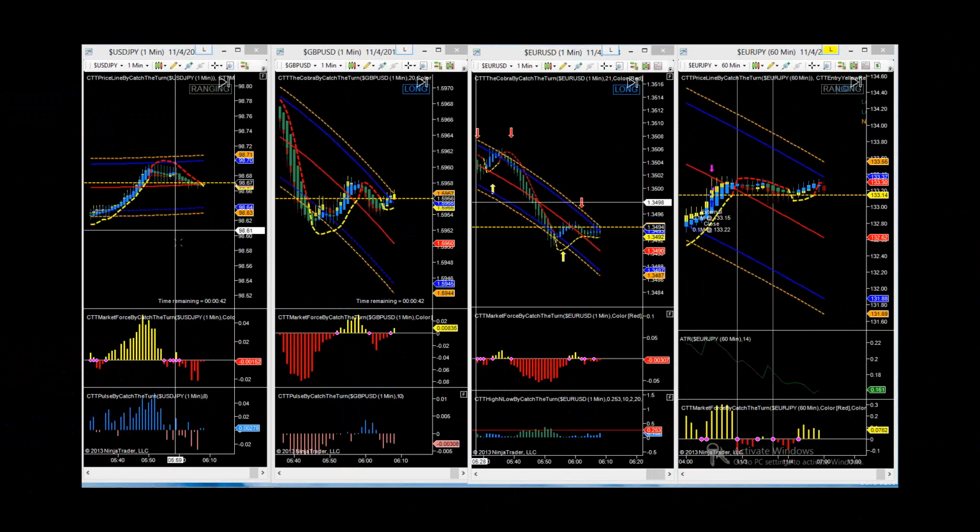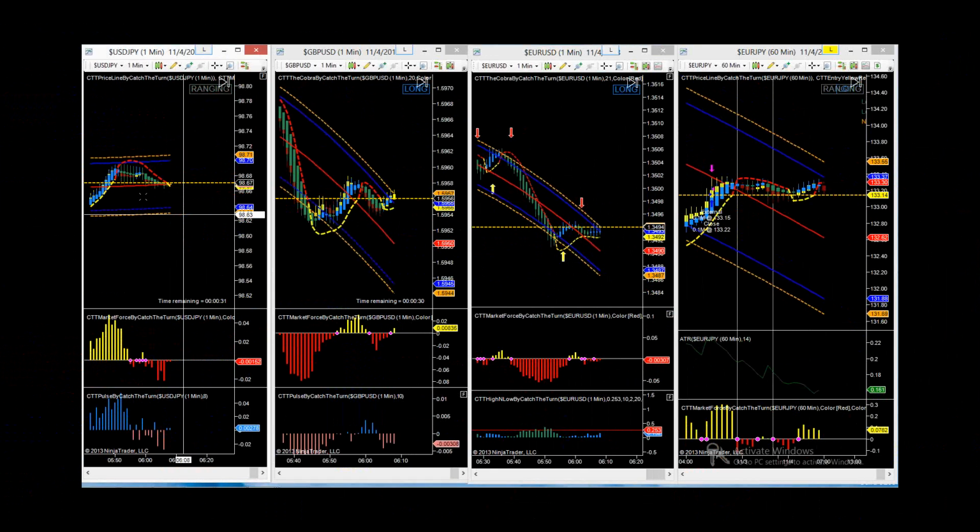Like the dollar yen right now in the 1 minute, it's just ranging, but Cobra obviously is looking to go long. It's at 98.67. It wants to change. It wants to turn. But I don't want to take this trade because, look, it hasn't done much. There is no power to it yet. I prefer for a bigger drop closer to its low of 98.50. Then I can take that going long.